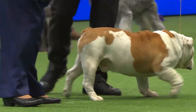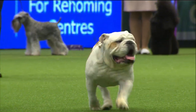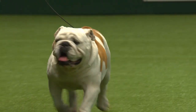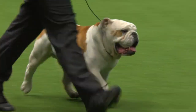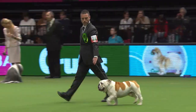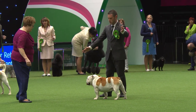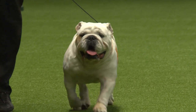Lovely, lovely animal. First classified this breed as far back as the 1630s. What we're looking for is a broad, deep, short-faced dog. They are massive because, of course, originally they were used for fighting bulls. Wide-set, round eyes. That rising top line, very characteristic from the shoulder up to the rear end. They give an appearance certainly of being slow and sluggish, but they ain't. They can get a real race on when they want. And the most fantastic characters, bulldogs.